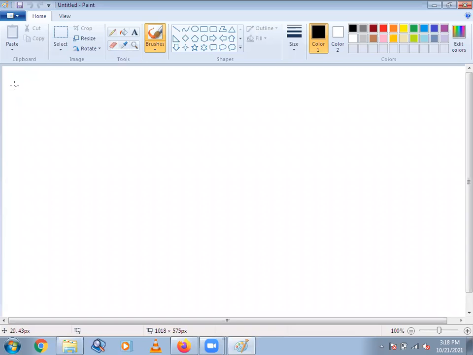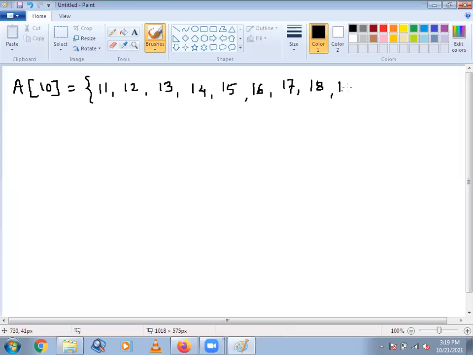Suppose your array size is 10, and the elements are suppose 11, 12, 13, 14, 15, 16, 17, 18, 19, 20.